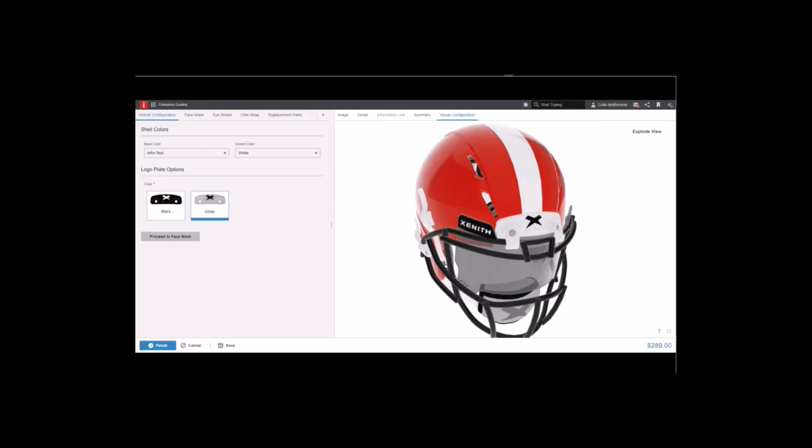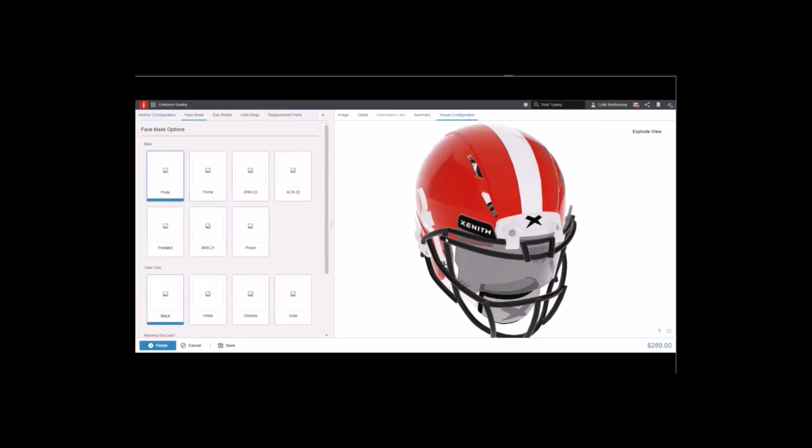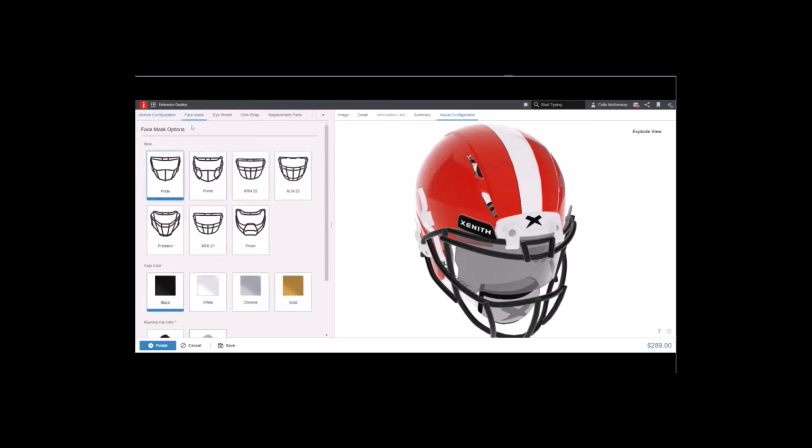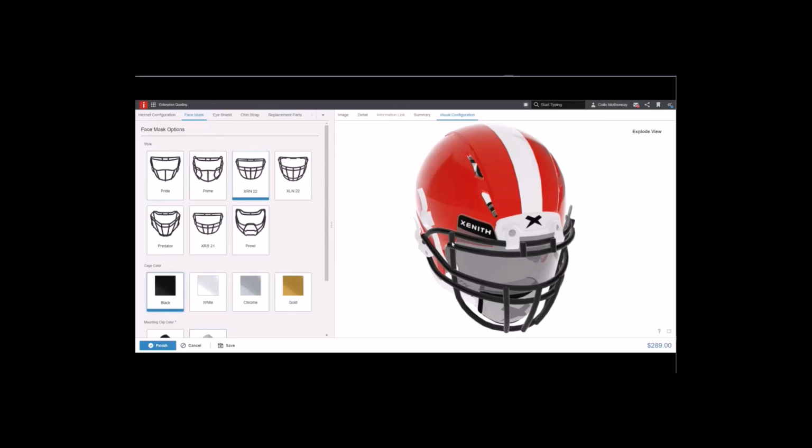If I click with my mouse here over on this face mask, notice on the left-hand side of the screen, it's going to bring me to that face mask tab. I didn't select the face mask tab. It brought me there. It knew that I clicked on the face mask, and now I am already highlighted here and prompted, what style of face mask do I want to use here today? What do we want on my helmet? And when I make those changes, we can see that physical change and that physical reflection and the changing of what makes up this helmet here.